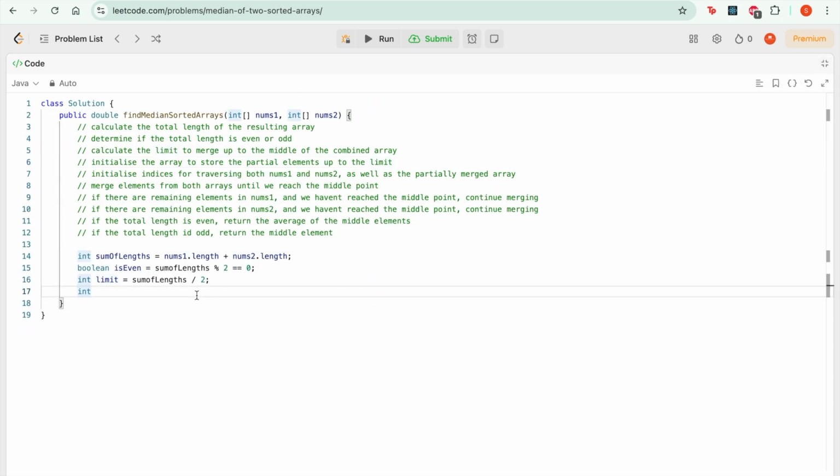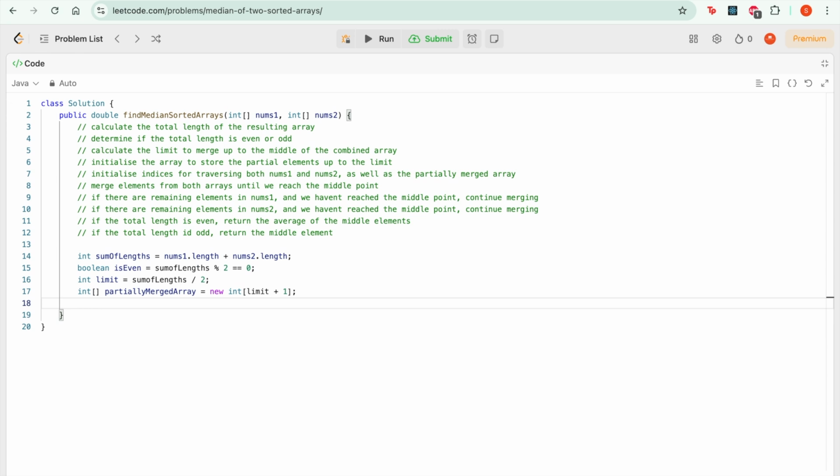We say int array, we'll call it partiallyMeshedArray, equal to a new int array, and the length is going to be limit plus 1 to store the elements, because even though the index might be 2, an index of 2 will be storing the 3rd element in an array.